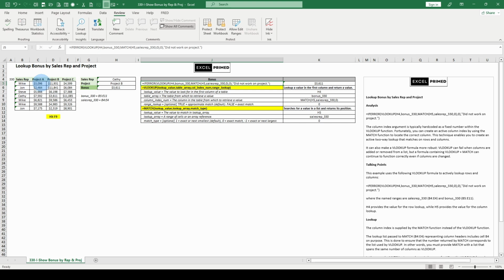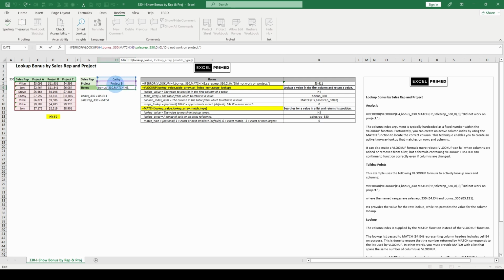When you're pulling from the header, we have to find the header. Our requirement is find project B. Let's look at this thing. We don't care about the rest of this layout. What we're interested in is dissecting MATCH. Well, MATCH, we have a lookup value. This is MATCH only. So let's look. H5. What's our lookup value? H5. What is it? Well, it says project B right here. H5. That's definition one, done.